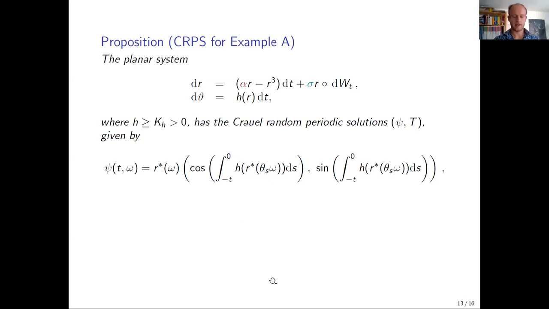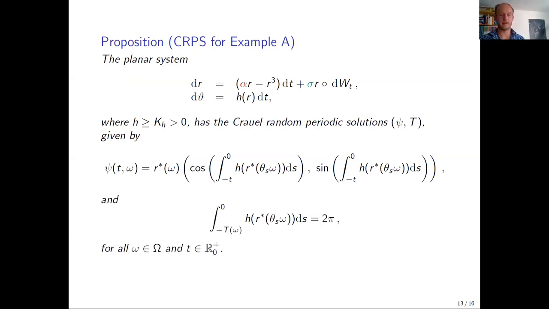So I mentioned at the beginning that we have this pullback way of looking at things very often to fix something at a particular present omega. We have to go back in time on our noise space and then go forward. And this is exactly reflected here. This is the way, and I think it's the only way how you can define such a random periodic solution. And then in particular, we get our noise dependent period as exactly then the time where we have to go back here in this integral such that we have made 1/2 pi movement. So if you're interested in that to understand this a little bit better, this is described in the paper.